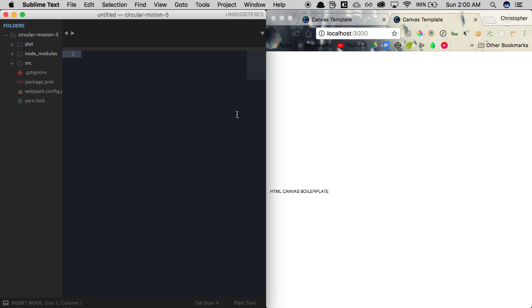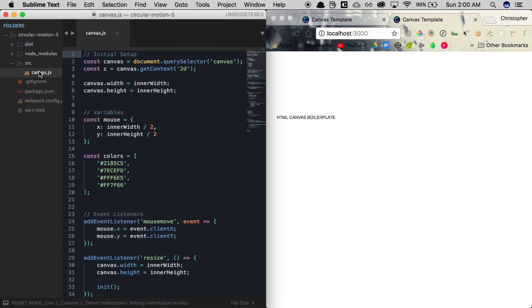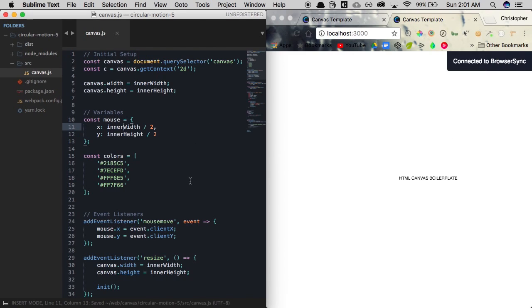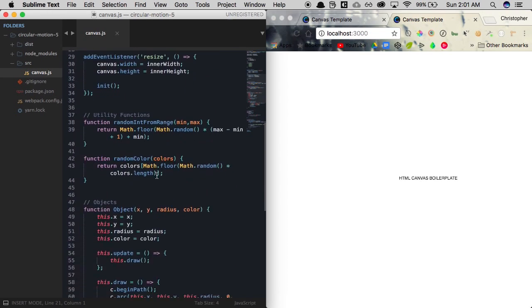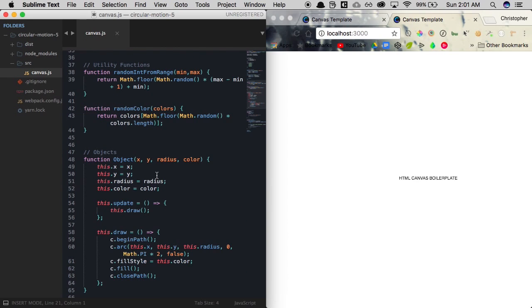The reason we're using Webpack is because we can do cool things, such as use ES6, which is the next generation of JavaScript, and also live reload our page so that whenever we make a change over here, we have our browser reloaded. And you can see I just made a bug, so now nothing is working. So you'll see that we have all this boilerplate code over here, and this is just code that I typically use within every Canvas project that I do.